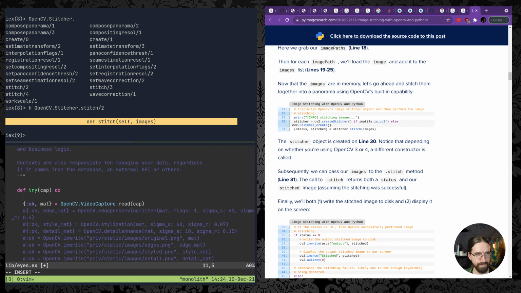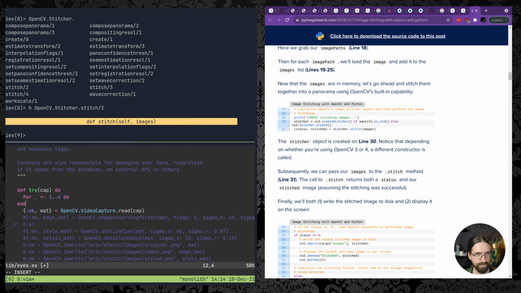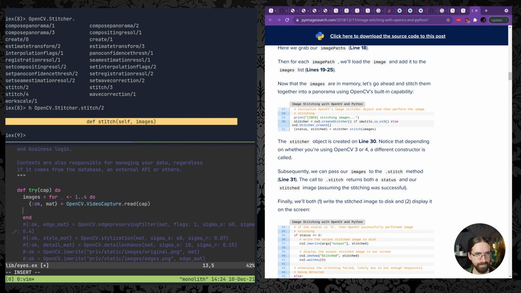And now let's say we want 4 images. So read out 4 images. That should give us a list of those matrices.